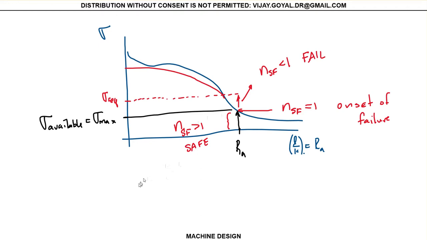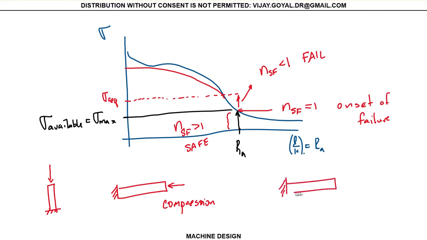And the second thing that you have to keep in mind is that sometimes we draw your columns horizontally or sometimes we draw your columns vertically. It's the same problem. Doesn't matter how you take it. The important thing is that the load has to be in compression. Buckling is a compression phenomenon, not a tensile phenomenon. So if you had a case in which you had a column and you had a tensile load, you know that this is not a buckling problem.